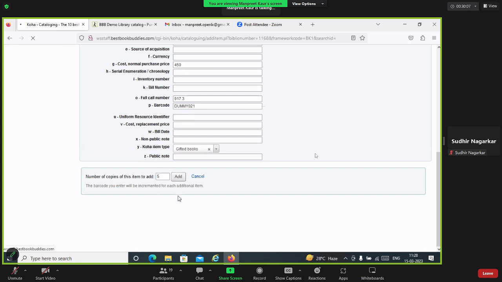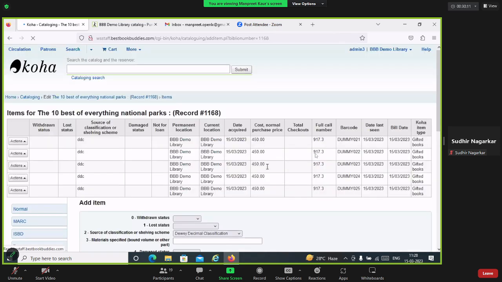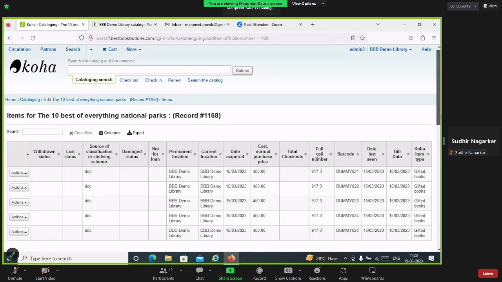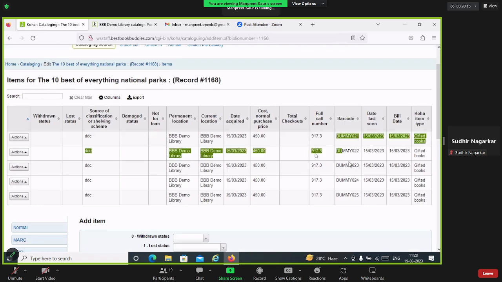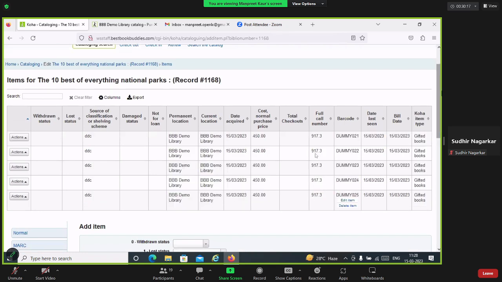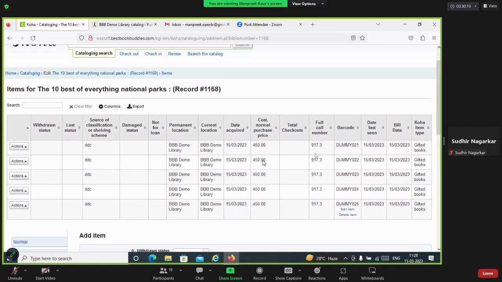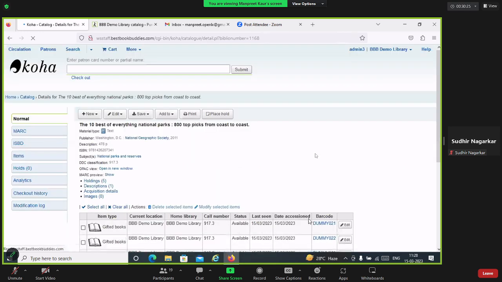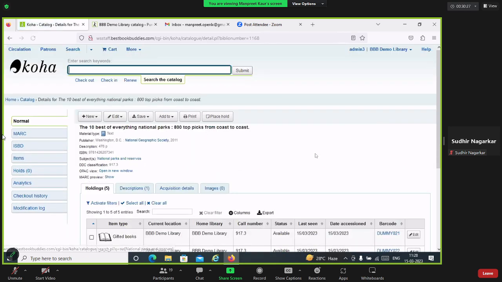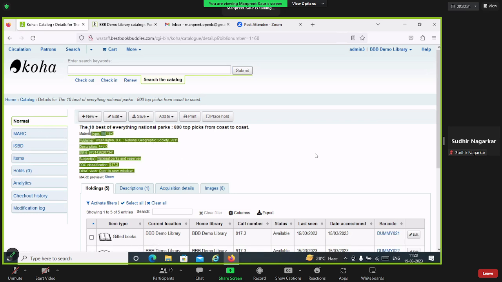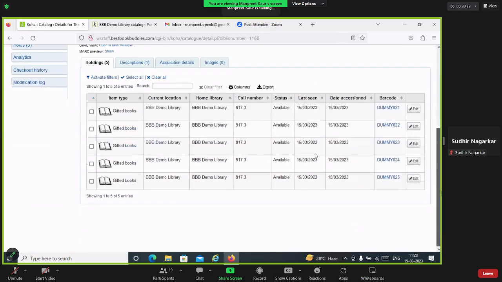Then click on Add. 5 copies of this book have been added in KOHA. By clicking on the normal tab, you can see the bibliographic detail and its copies.